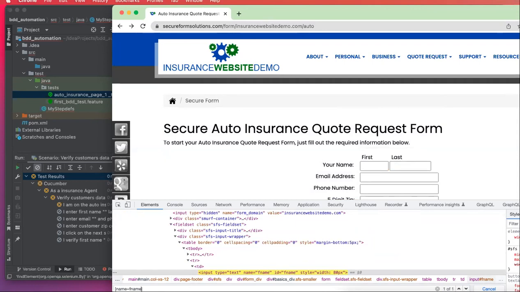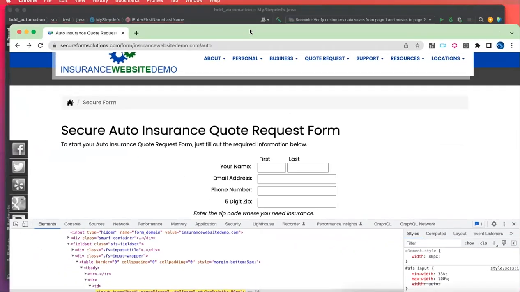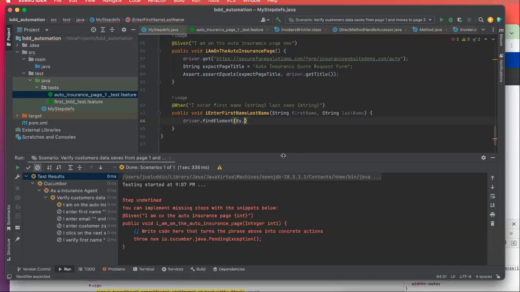Why would you use name versus ID or ID versus name, and why? What is the priority you're putting here? There has to be a logical reason, right? So I don't want to take too much time here, but we want to choose ID because ID was meant to be unique.